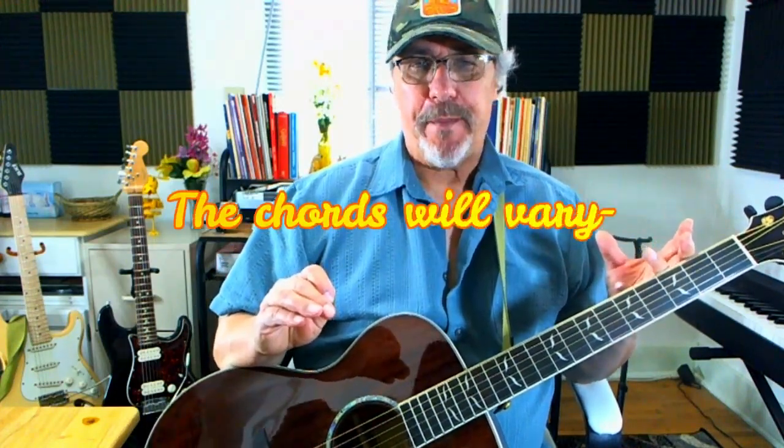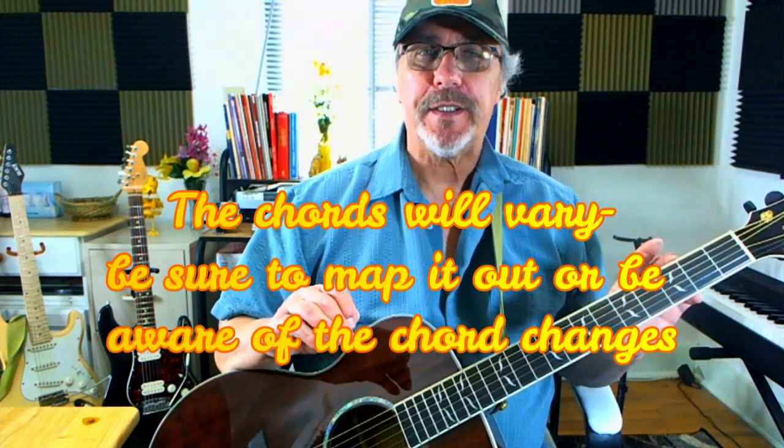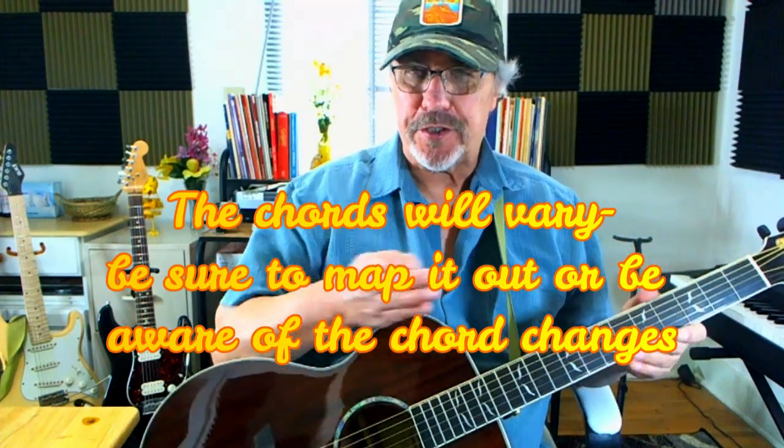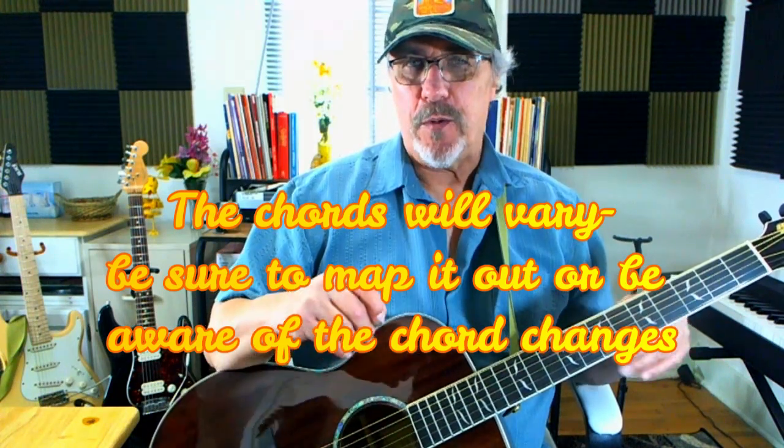Okay, so I did that just so you can kind of get the chord structure. So now you want to just be aware of those background chords, even if you have to get a notepad out and just write out the measures with the chords, okay? Because this is really helpful for learning this song. While tablatures are great, if you can learn this following the chord structure, it's much more enlightening, I think. And I think it can really serve to help you to incorporate some of these cool little parts in other songs and also as part of your learning, too.